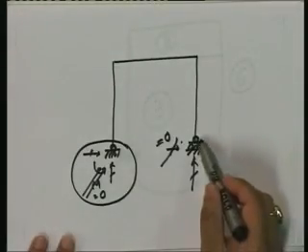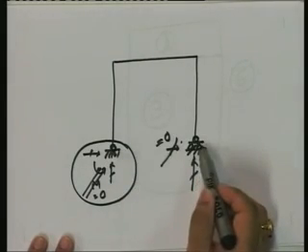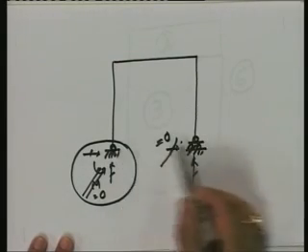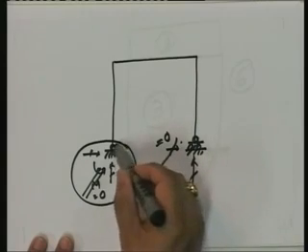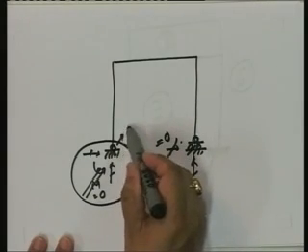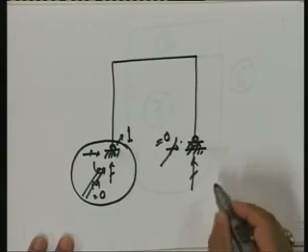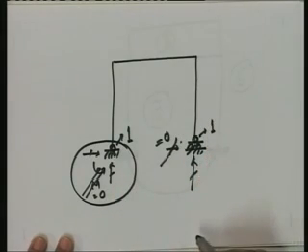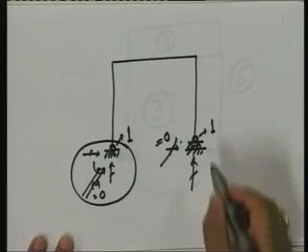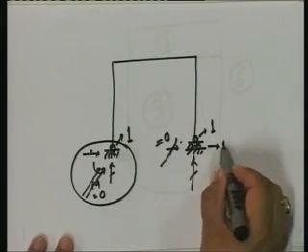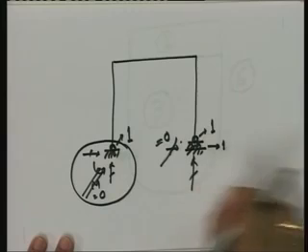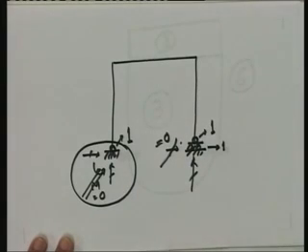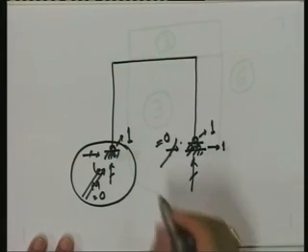How many releases did I make in the fixed structure to get to the hinge roller? I made one release here, the rotational release here, one release here, which is the rotational release here, and one release here, which is the horizontal movement here. So how many releases? 3.